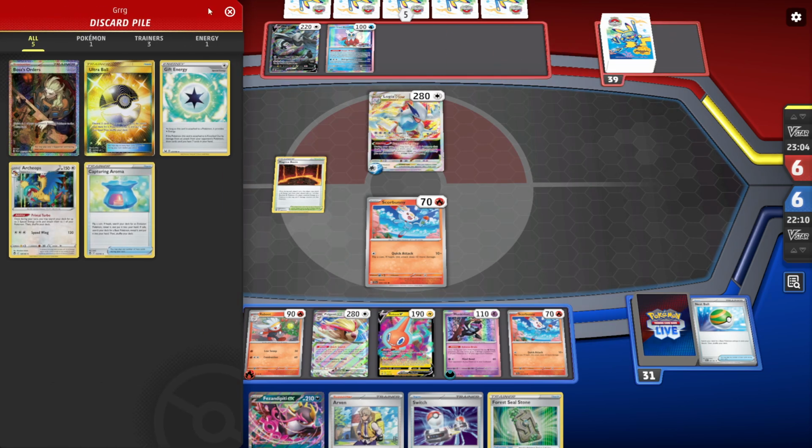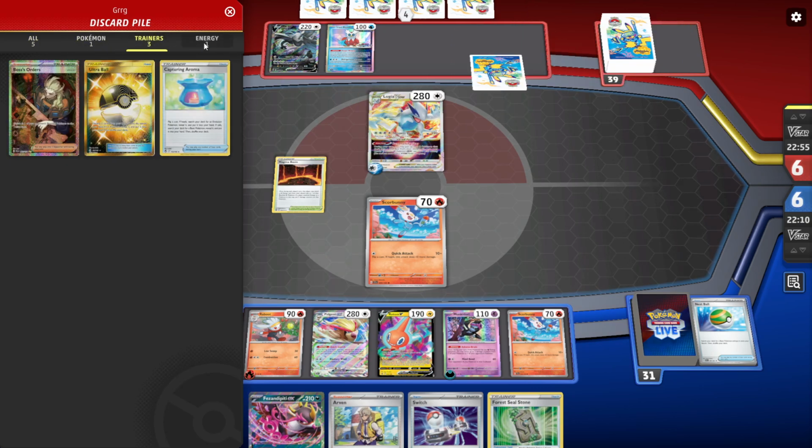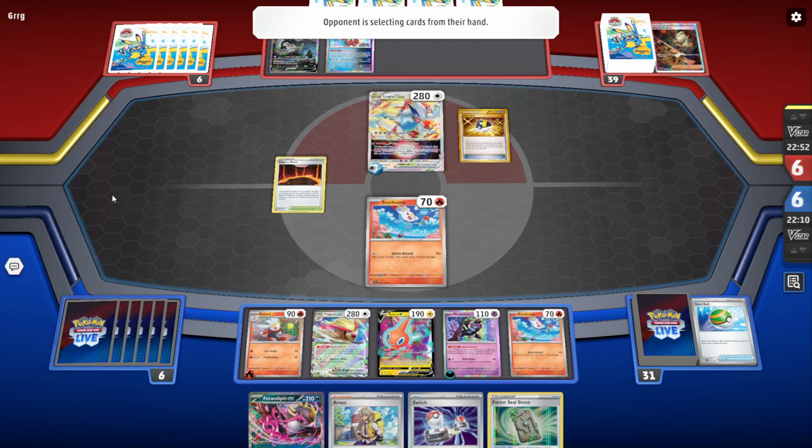What is my opponent doing? I mean, I would say they're slow. I was also slow though, so there's not too much I can say there. Well, no, actually, they're not doing anything. They're just sitting there. Okay, so they have an Ultra Ball. I assume they don't have an Archeops in their hand because if they did, they would just discard that right away. Because obviously they need to get their Archeops into the discard to get them into play.